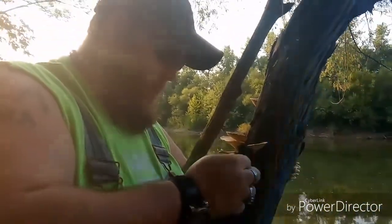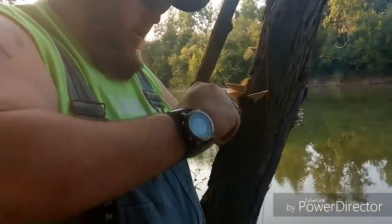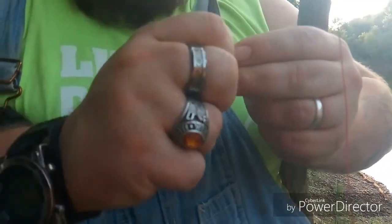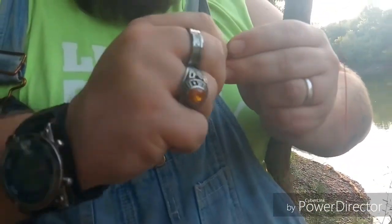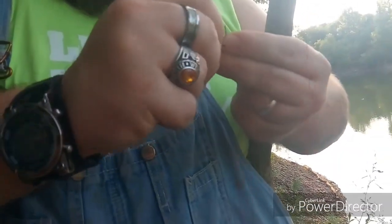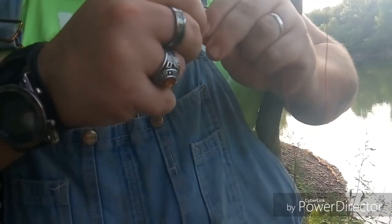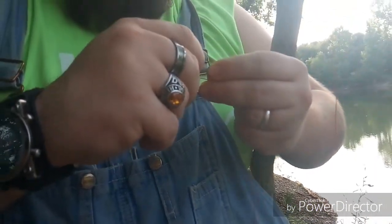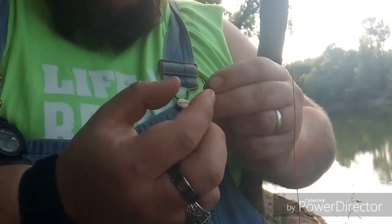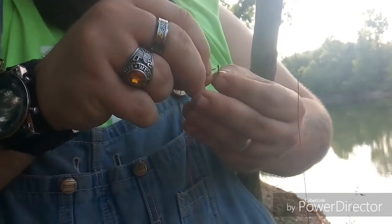It happens. All right, we're gonna wet that down. We're gonna try and tighten this braid up. And tighten your braid up, and just get it wet, pinch it, and then spin it. And then take your nail and kind of pull it straight, and it'll kind of flatten out. I'm hoping that it'll flatten out enough to get through this hook.